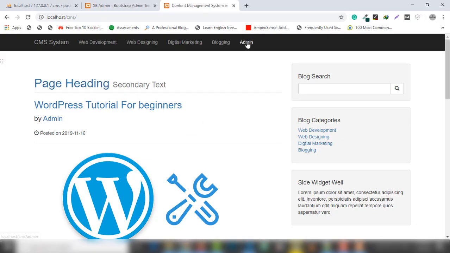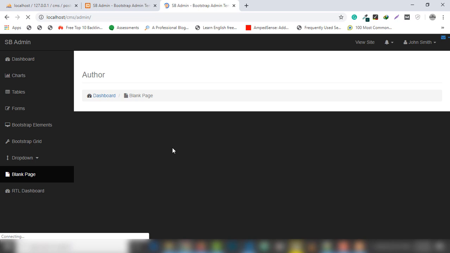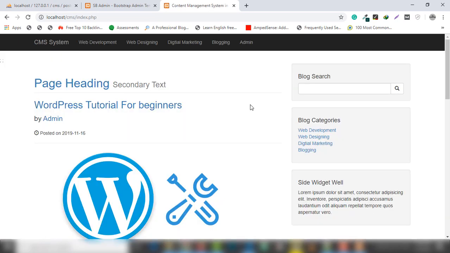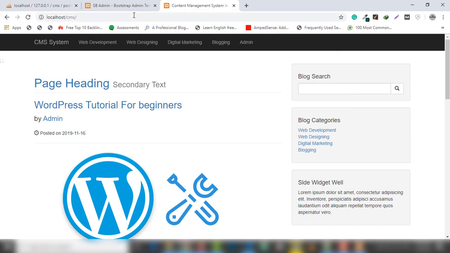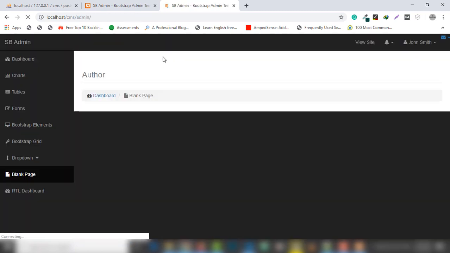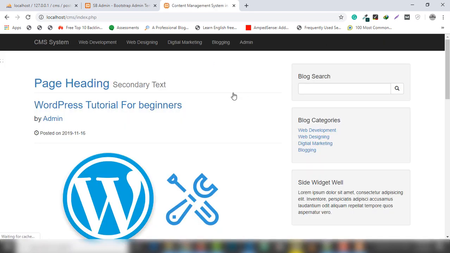I'm going to click on that. Perfect. I'm going to click on that. Perfect. I don't need to use admin and CMS again and again, just this one time. So we have made the link like admin to redirect to the admin panel. I'm going to click on view site. I have redirected to another page, like my front end site.